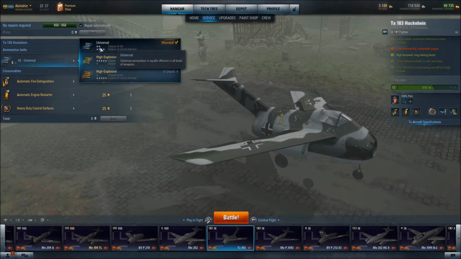It does have higher fire chance than the high explosive, and still does have a decent crit chance. Now, interestingly enough, for this particular aircraft, normally the universal ammo, the standard ammo, has an equal amount of chance of fire and crit chance, but for this aircraft, strangely enough, it is not equal. It has only two slots for the chance of fire and four for crit chance. So I don't know why it's different for this particular aircraft, but it is.